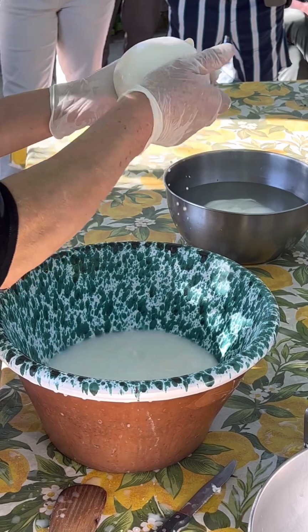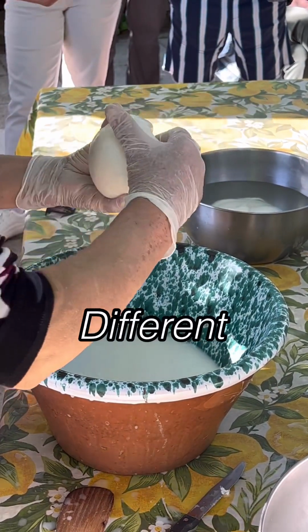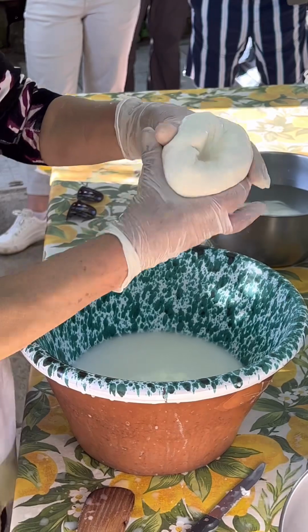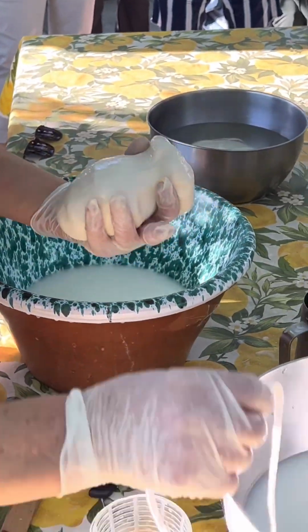Okay, now she's making a cacio cavallo. Basically, it's the same root. She gives a different shape because she needs to put a rope and hang it somewhere, on a tree, on a trunk, whatever.